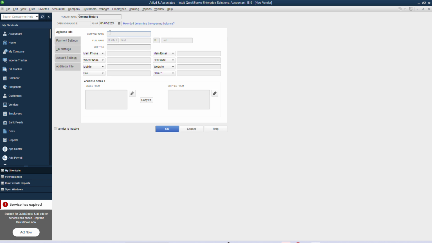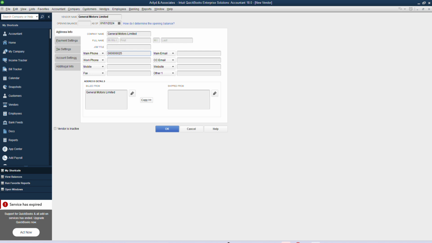The company name would be the same as General Motors, General Motors Limited. Phone number of General Motors, of course, maybe this is their phone number.